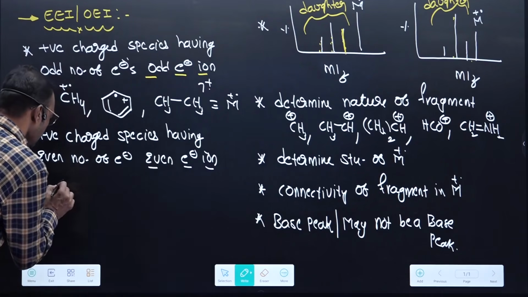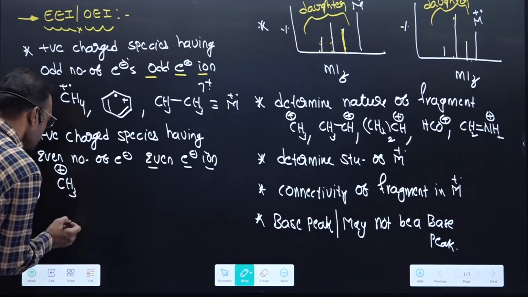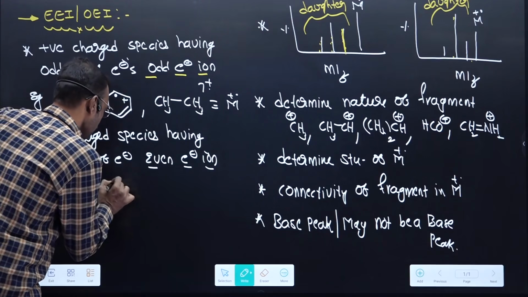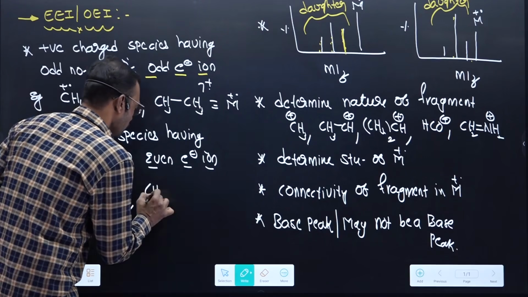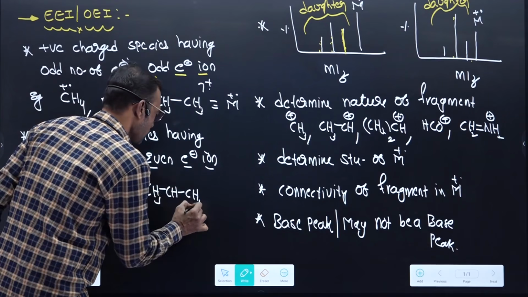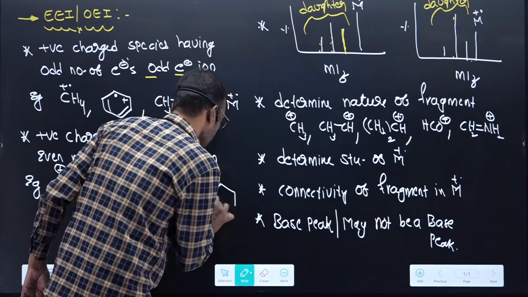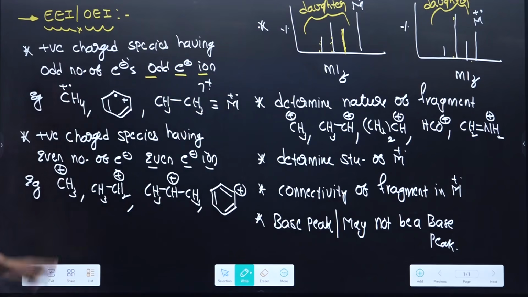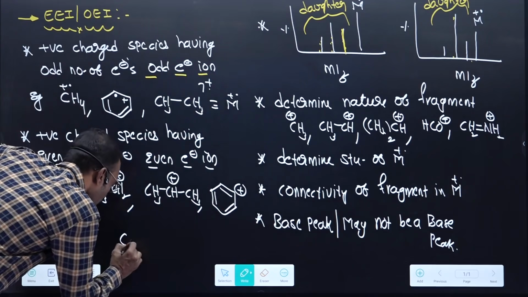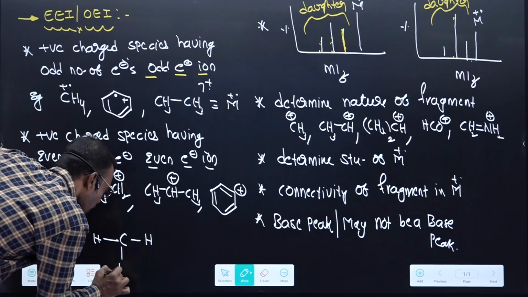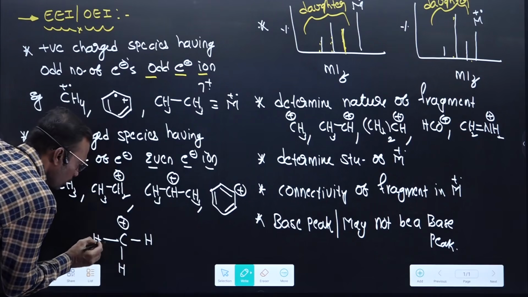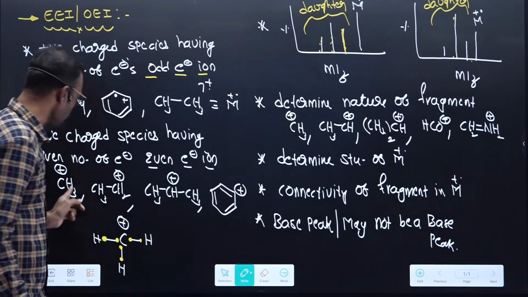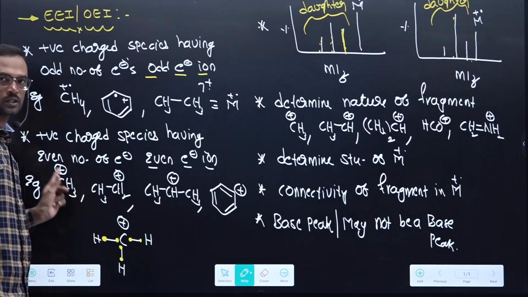Okay. Suppose I take CH3 plus, this is an even electron ion. And here see, there is no independent electron first of all. Ethyl carbocation, and I can write isopropyl carbocation, then I can write phenyl carbocation like this. So in all these cases they carry an even number of electrons. Suppose one of the examples I will show, a carbocation, methyl carbocation, here I am writing the positive charge. If you count the total number of electrons like this, 1, 2, 3, 4, 5, 6, 6 electrons are present. So I can say it is an even electron ion, 6 electrons.